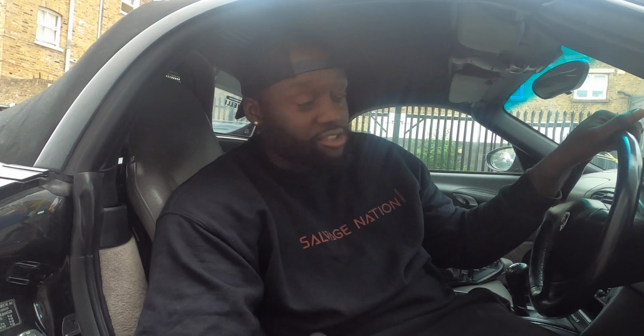I'll be back. Right guys, so after doing a bit of research, I'm told that there's no engine in the boot because this is a mid-engine car and we're actually sitting on the engine, so the engine is just behind the back seats. To open the boot, I need to get some power to the car, and to do that I need to get another car to come and give me a jump start because all my bits are in the garage and this car's completely dead, so my booster pack is not going to start it.